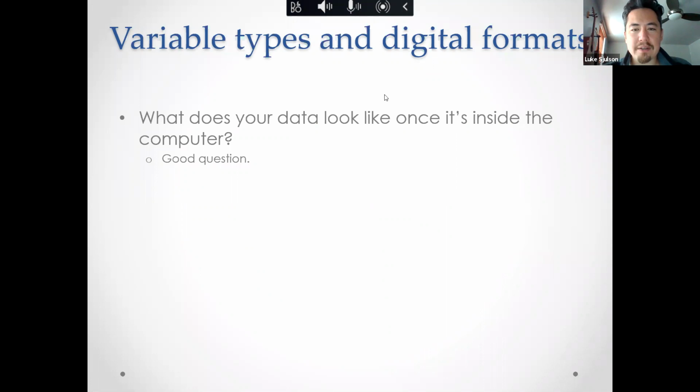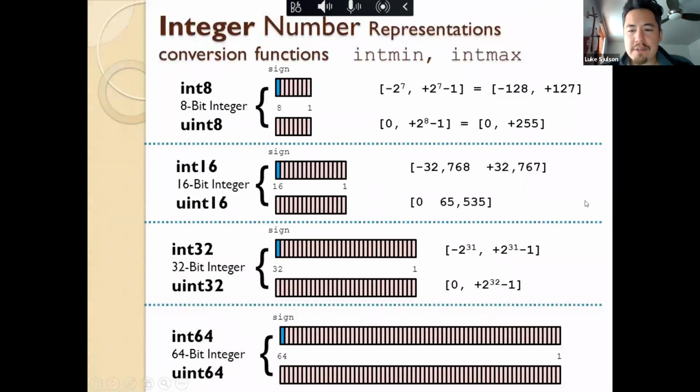So what does your data look like? All right, so the first thing is integers. So like I said, typically in data acquisition, the A to D converter will return essentially an integer that's saved on your hard disk. An integer meaning, if you have an 8-bit A to D converter, it'll take that analog voltage and map it onto something that's 8 bits like this, where you'll have 8 zeros and ones in a row on the hard disk or in RAM or whatever.